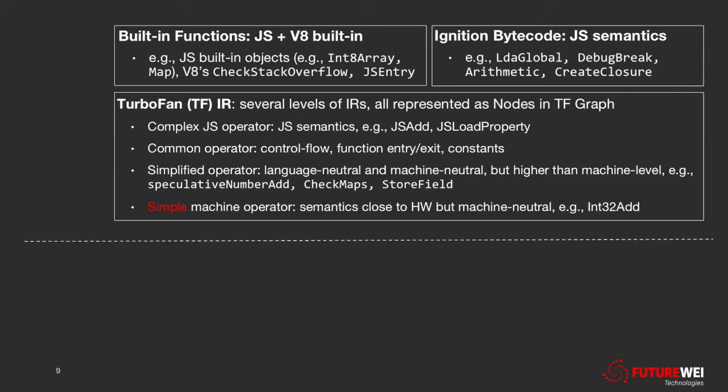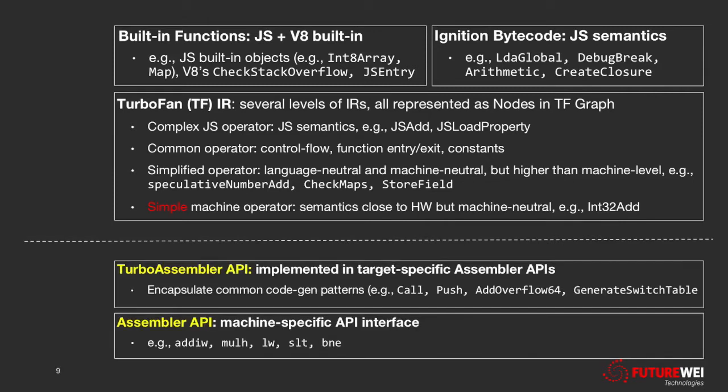For example, it has an IR called Int32Add, basically adding two 32-bit integers, and it can essentially be mapped into one machine instruction. So everything coming from the user side is essentially converted into the TurboFan IR. On top of TurboFan IR, we also have Ignition bytecode and some internal built-in functions, and most of those are also lowered to the TurboFan IR. And below the dotted line are what we call the interfaces that are target specific. Those are primarily representing the machine instructions.